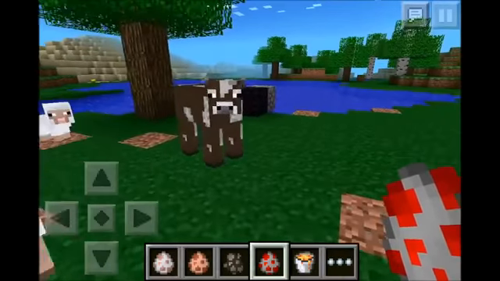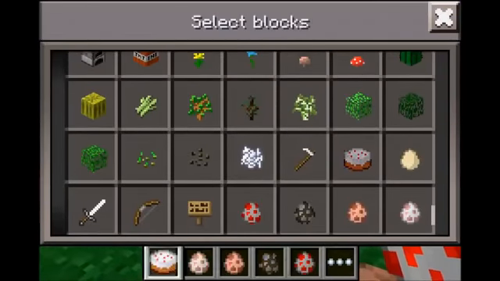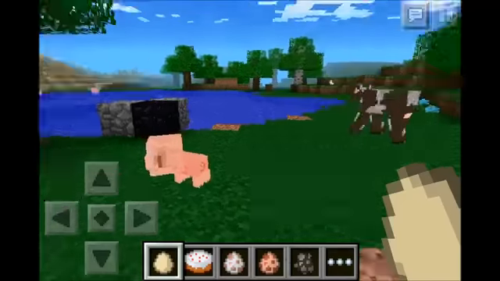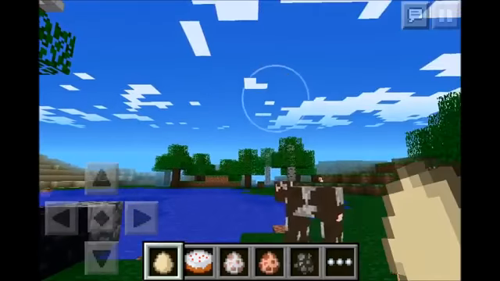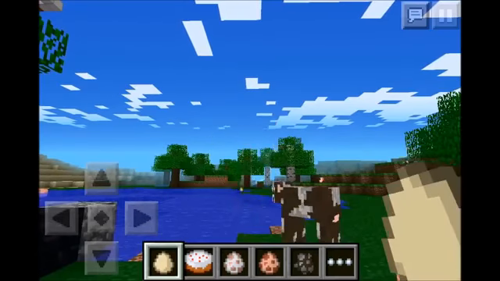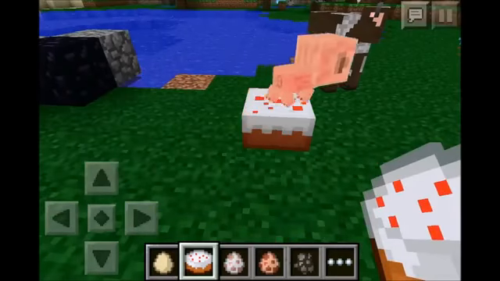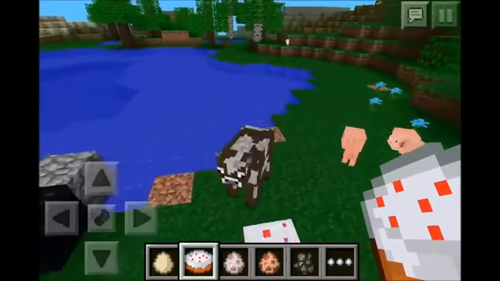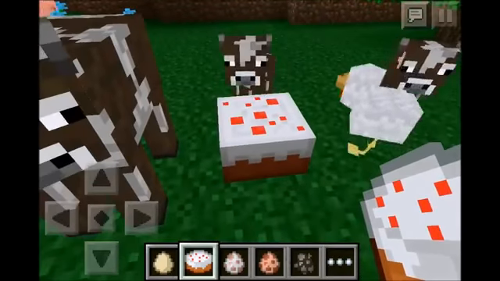So anyways, I was going to say about cows, because now you can make cake. If we scroll down to the bottom again, you can get cake and eggs from chickens. I don't know if I can throw that. Yeah, so if you hold down on screen, you can throw it like so. And you can make cake, which is 6 slices in total on survival, and each slice should heal 1 heart if it's like the PC version.